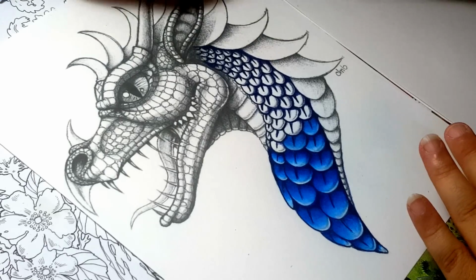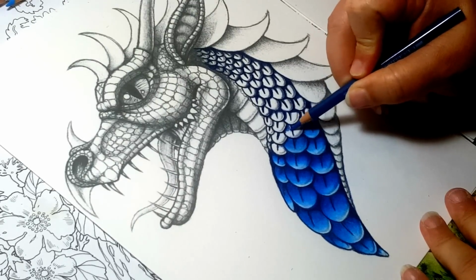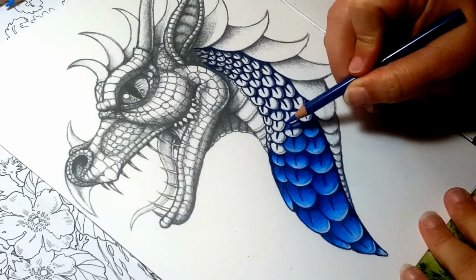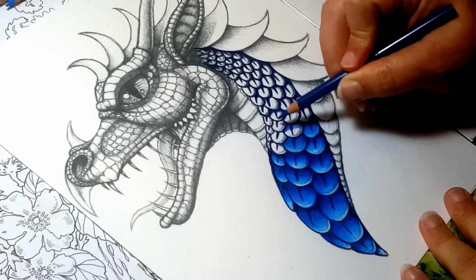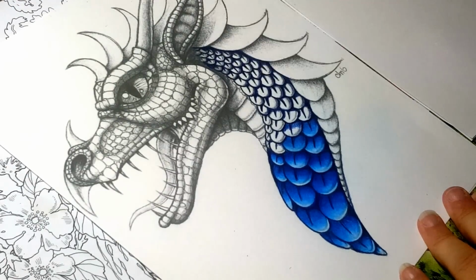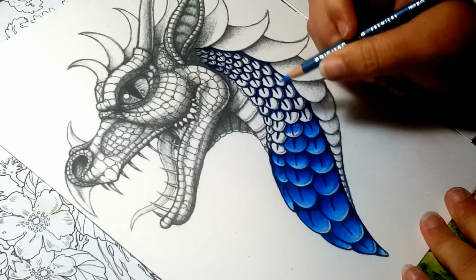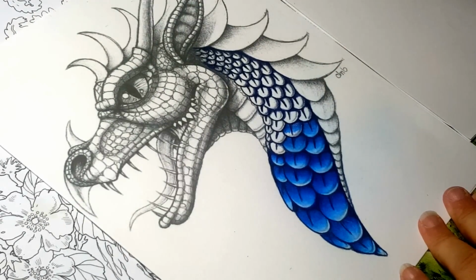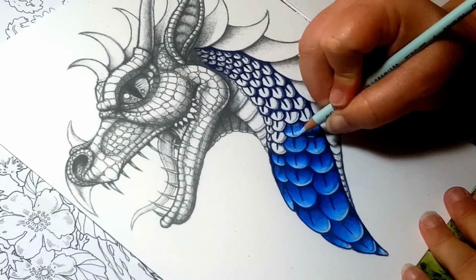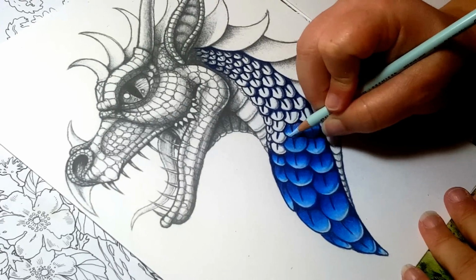So I'm going to move on to my denim. Next, I'm taking my denim blue and applying probably medium pressure, not really light pressure, and I'm just going with the flow of the scale. I'm not trying to make it all the same on each scale. I'm going with the bend of the actual scale. And then I will go to my True Blue and add another little layer here. You're going to have to play with it, especially if you're just learning how to do this, because you're going to end up with hard lines that you want to blend a little better, oh, this is my Sky Blue Light, so you get the transition. You don't just want dark blue, medium blue, light blue, and be obvious about it.